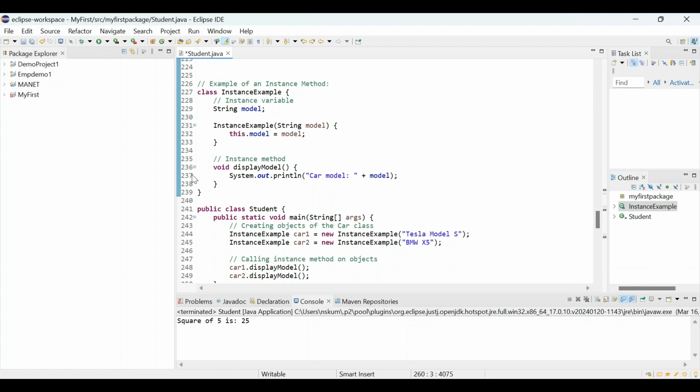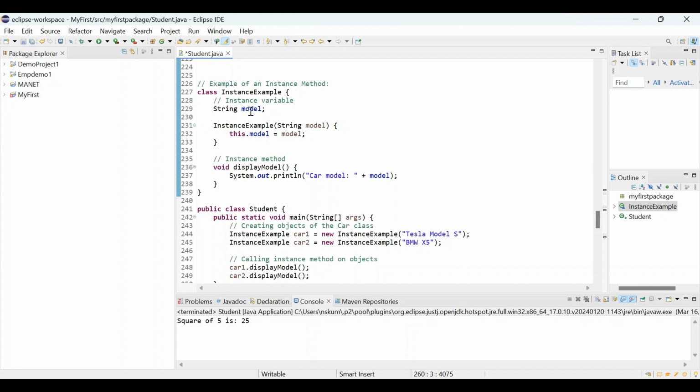So we can access both static as well as non-static variables in the instance methods. Wherever required, it is possible for us to modify as well as access. And we can use this keyword to refer to the current object in the case of instance method. And if you want to access the method, we need to have an object, not the class. It is not possible for us to access directly the instance method with the help of a class.